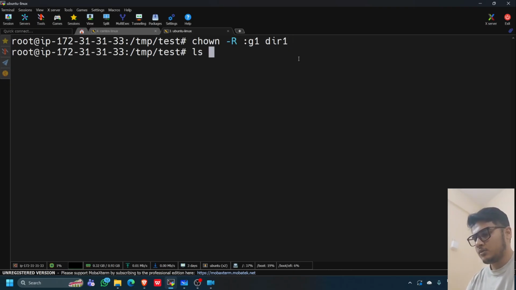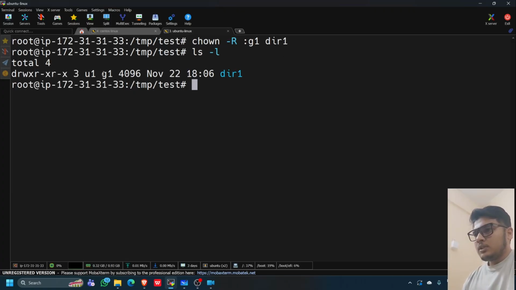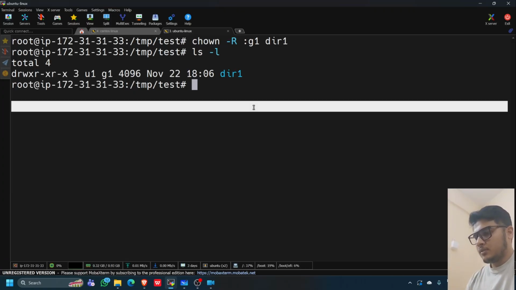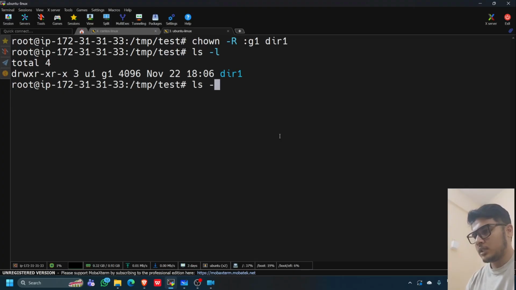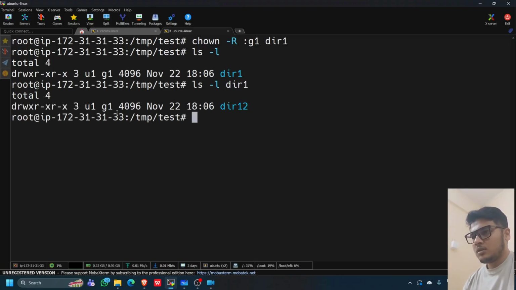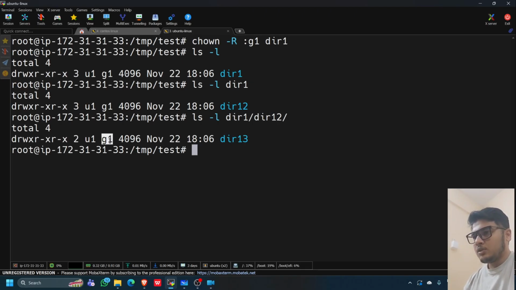If you see now, g1 is the owner group of dir1. If I go and check inside dir1, g1 is the owner group of dir12. Again, if I go to dir12 and check, g1 is the owner group of dir13.